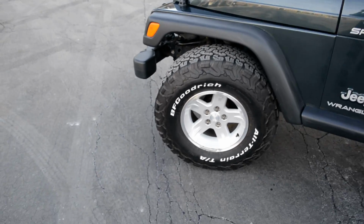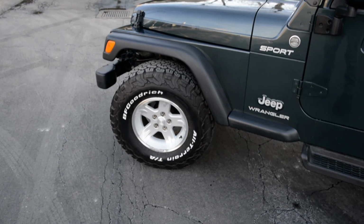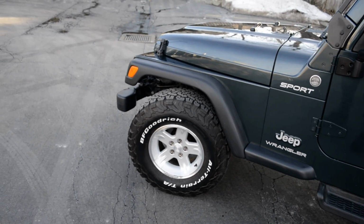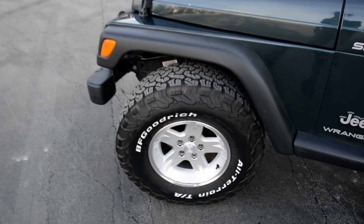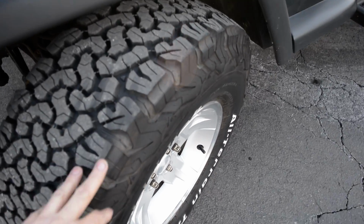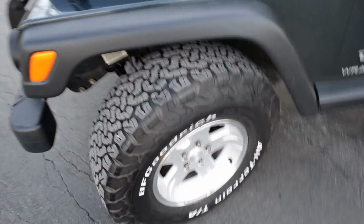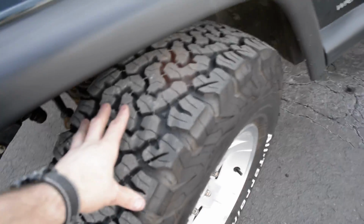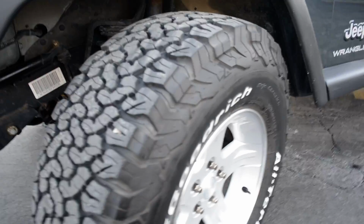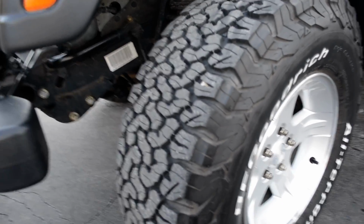Let's see, what else? They seem pretty durable. We get a lot of road salt put on our roads here. Some people don't get as much salt put down, which can wear your tires pretty heavily over the winter. It doesn't seem like these wore through that quickly.